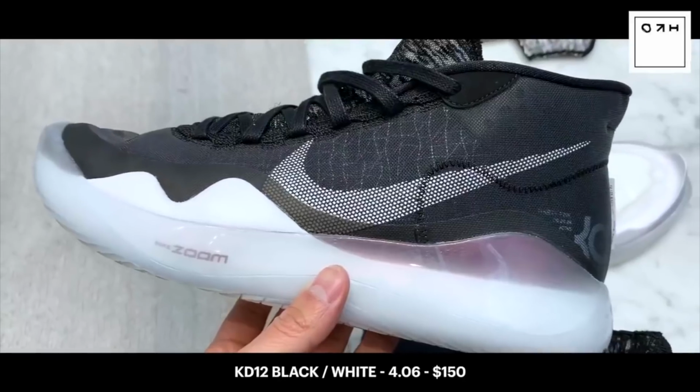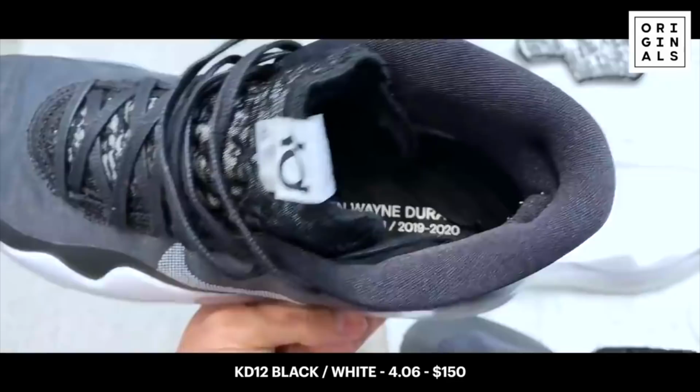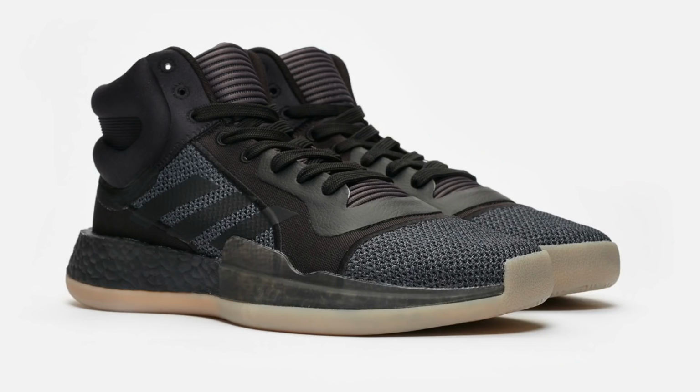The second max cushion from Nike is going to be your Nike KD12. Now I have a full review on that, but the KD12 is a lot lighter and a lot closer to the ground. Again, you're getting a similar bouncing effect. Now the difference is that the LeBron 16 plays a little bit more firm, but when you push off to run or when you land, you really get that energy return. Whereas the KD12 cushion is bouncy on the onset, very similar to what the KD9 was. Now, if you go to the Adidas camp, you have the Boost Marquee, which is going to give you a lot of boost, but not nearly enough support.